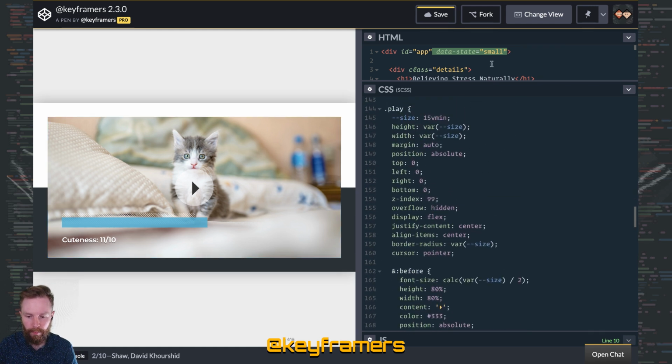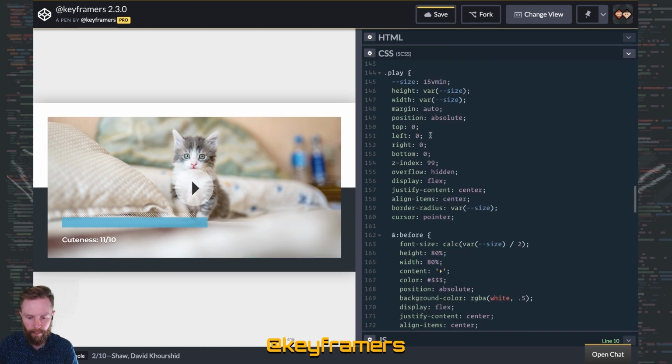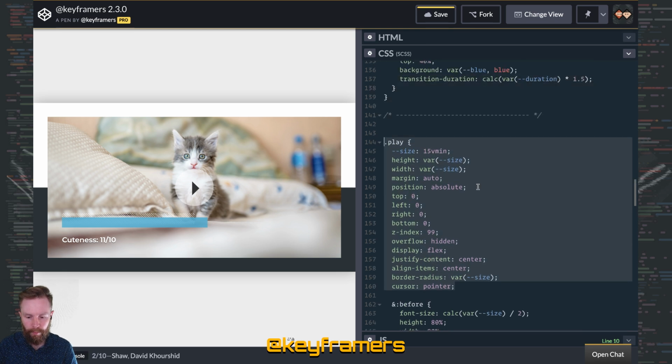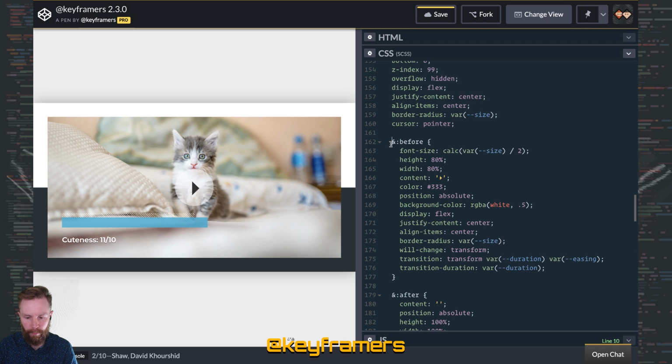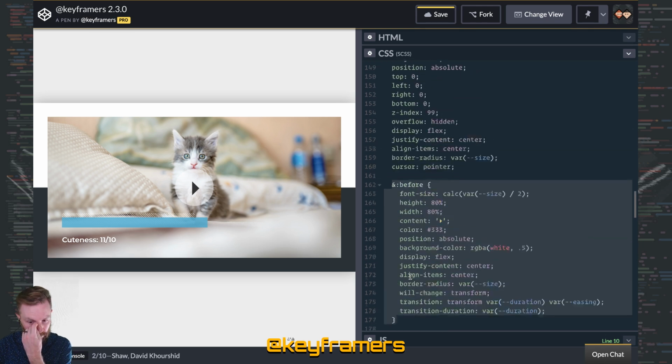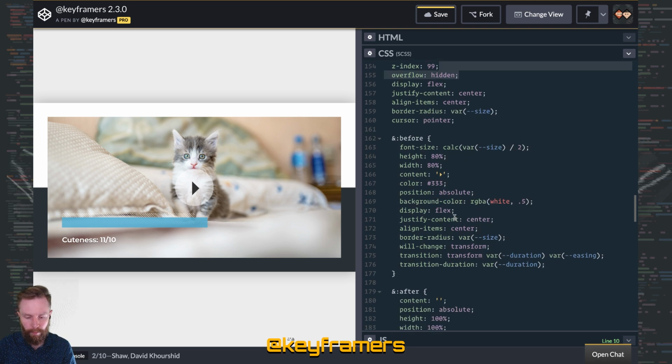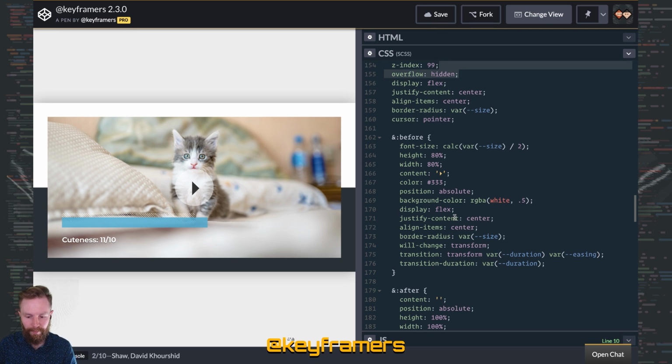We have the outer layer, which is a container for this play button. And the play button is itself a pseudo element, so that it can give the illusion of being cut off when it slides in from the bottom of that parent element. And by the way, it's positioned just the way we want it because of position relative, but don't worry about that.